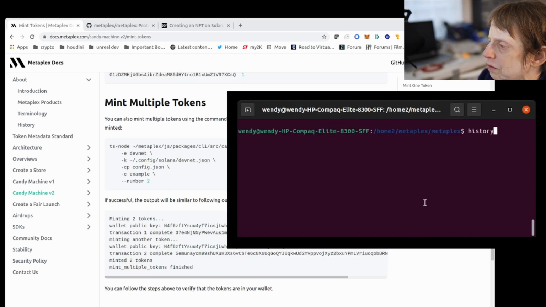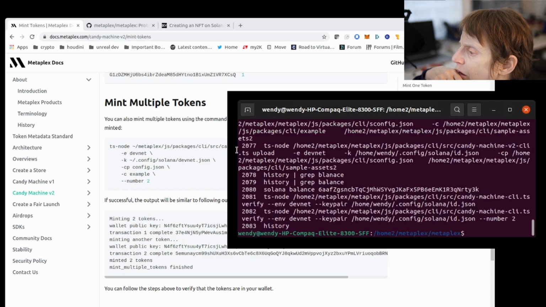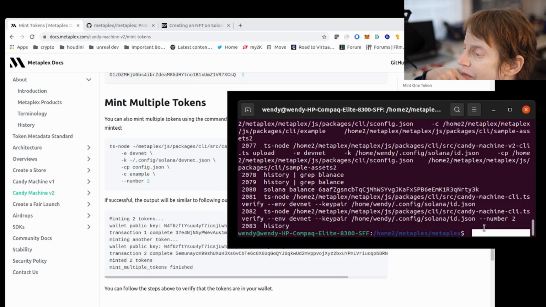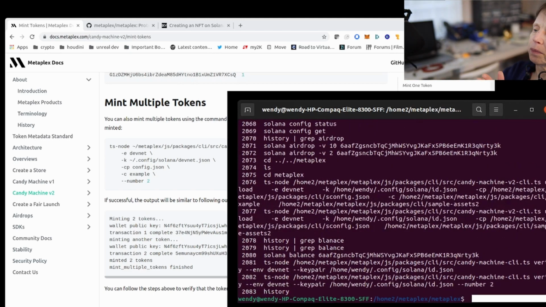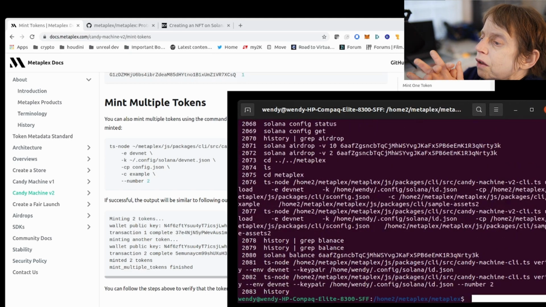So you just look at the history. So 282 candy machine. Oh, that was verify. Well, that's interesting. Why is it not saving? Upload and verify, and it stops saving the history after that. Very interesting. Not sure why that's the case. But anyway, hopefully this has been helpful, and so I will speak to you next time, and take care.